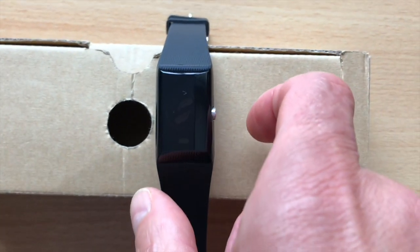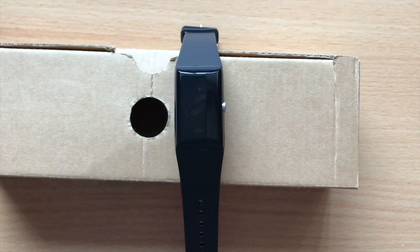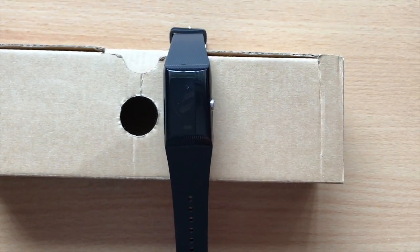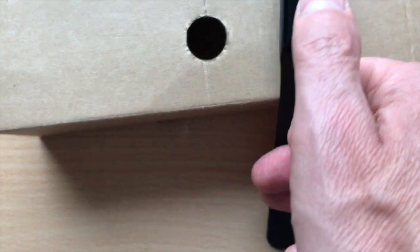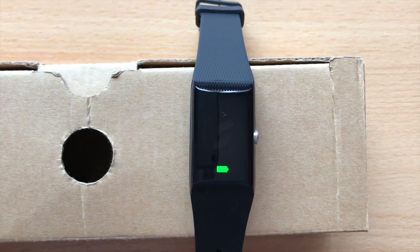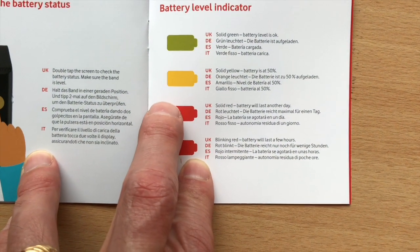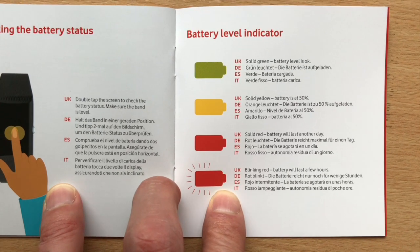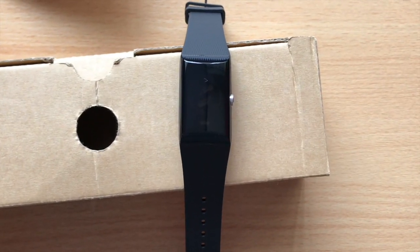A couple more things about the band. If somebody were to accidentally trigger an alert, you can press and hold the button for three seconds and that will cancel the SOS that's gone out. If somebody falls over, that will automatically send out an SOS, although you can turn that off. If you want to check the battery status, double-tap the band — and there we go, it's come up as green. According to the instructions, solid green means battery level is okay, yellow is 50%, solid red means about another day's charge left, and flashing means you're down to the last few hours. So it's really about getting the relative wearing it to test it every so often.